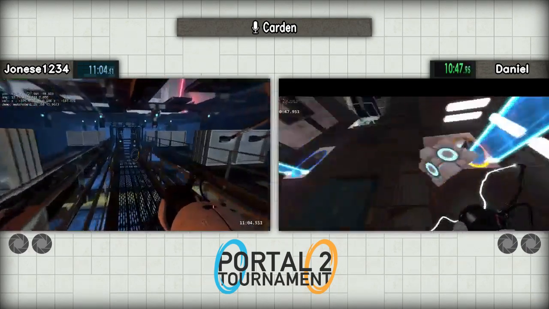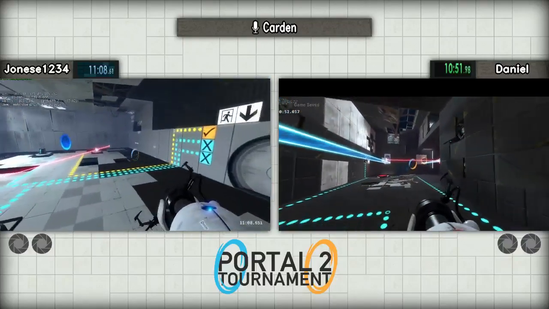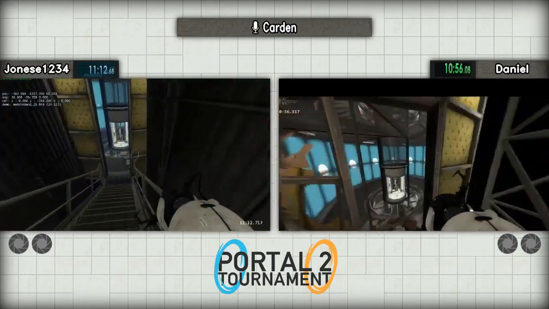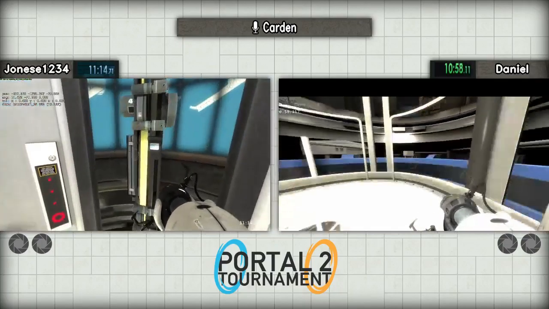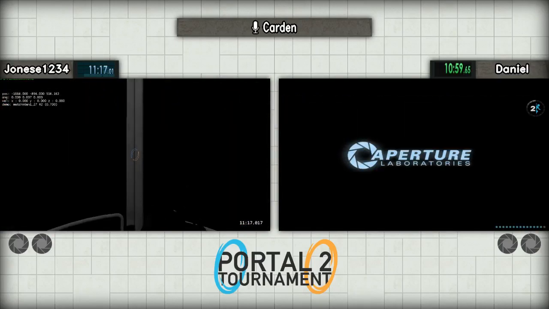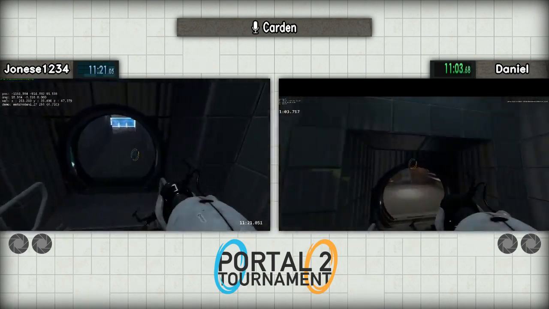Okay. The end of Chapter 3 now, just in general, isn't too interesting. Jonesy does laser switch glitch here like Daniel did, but then after this, I mean, there's not too much interesting stuff that happens. Laser v turret and pull the rug basically have their intended solutions, and turret blocker, which is the map that Jonesy's going into now. You might have seen Daniel do this.